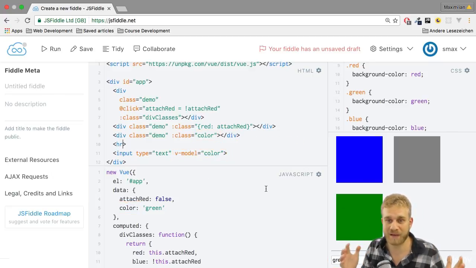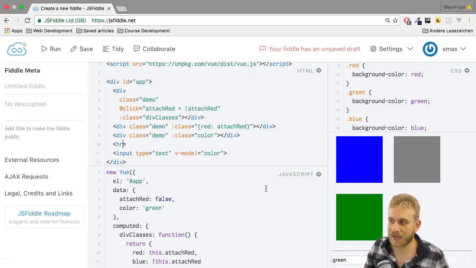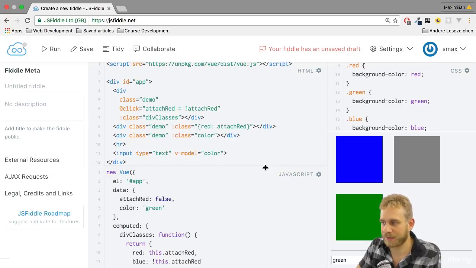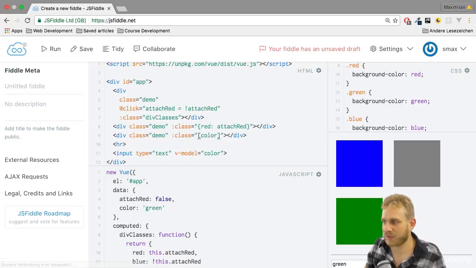It could be set through anything, doesn't have to be set through input. The key thing here is that I'm storing the value and not if or not, but instead what should be attached, the class name. You can also attach multiple classes by using the array syntax. Now this syntax here will still work, as you can see, but now I could also add this condition here, this object as a second argument.